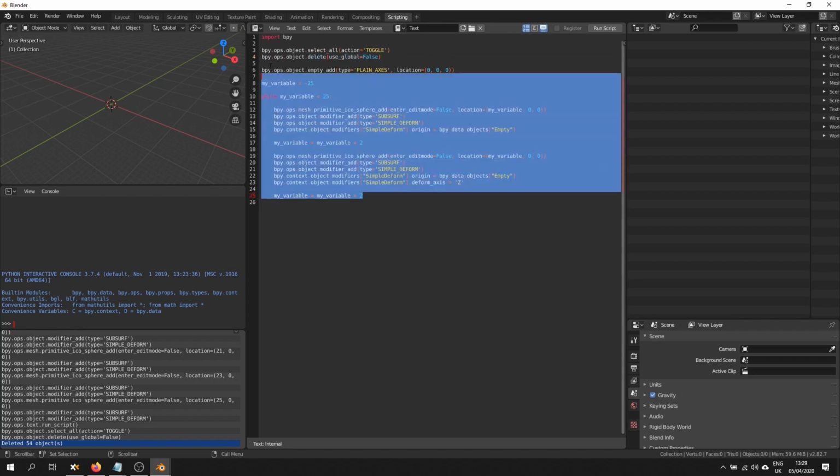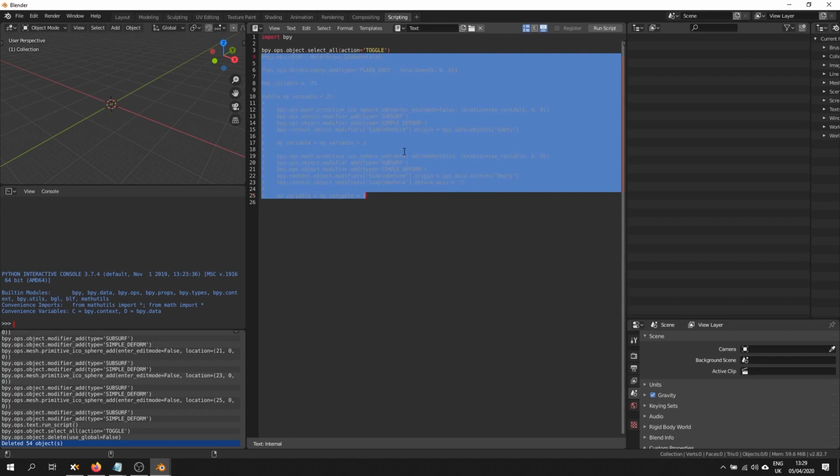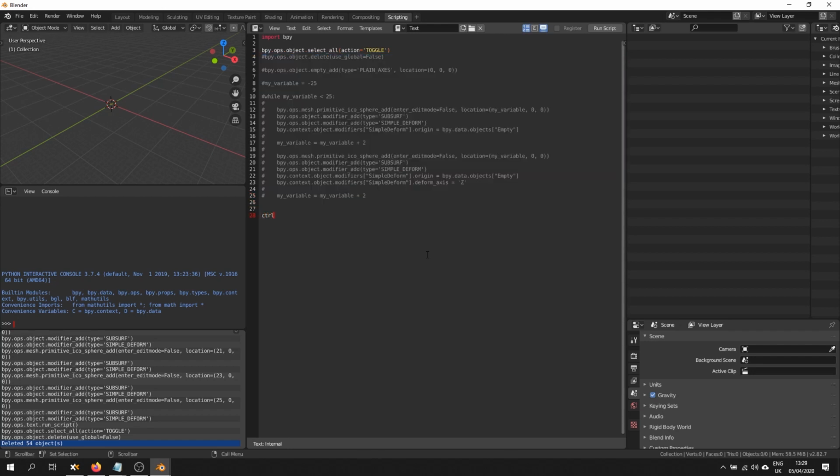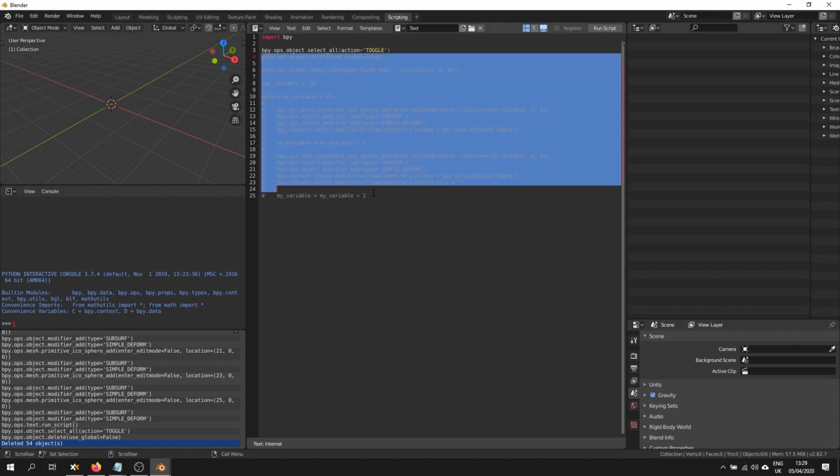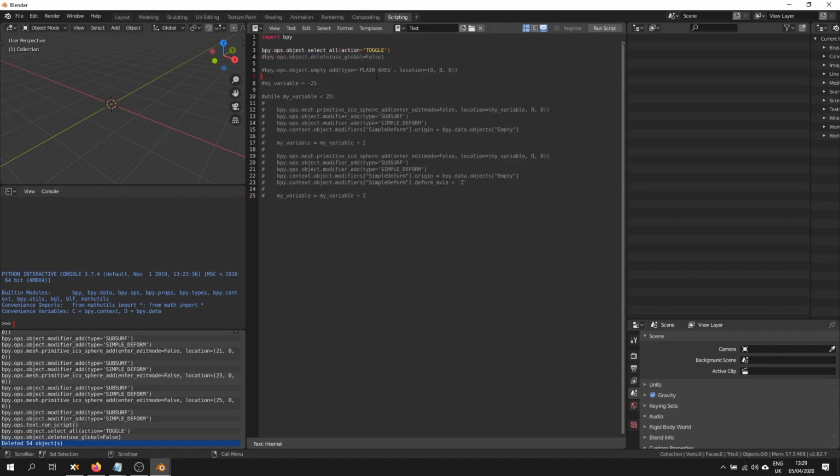So one way to do this, you can comment code, and you probably know about that if you've been programming even a little bit, but by hitting Control plus backspace on the keyboard, you can just comment code, and that's basically telling Python, okay, do not do anything with this code, just ignore this.